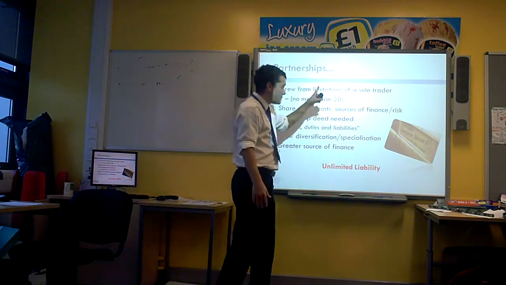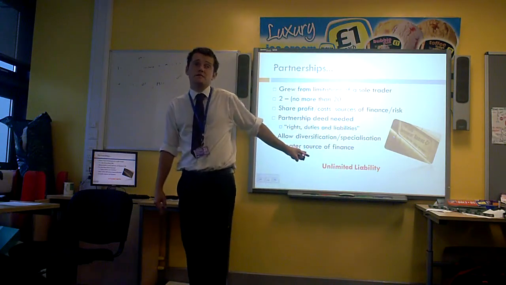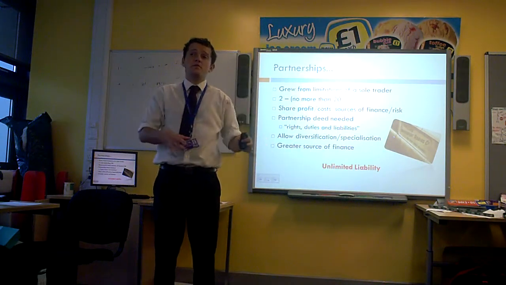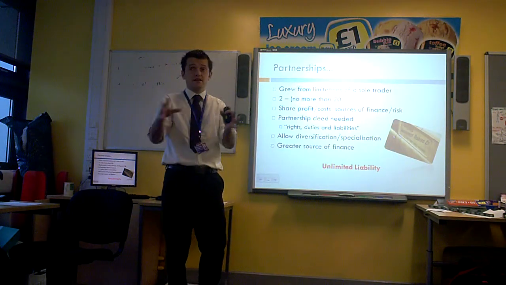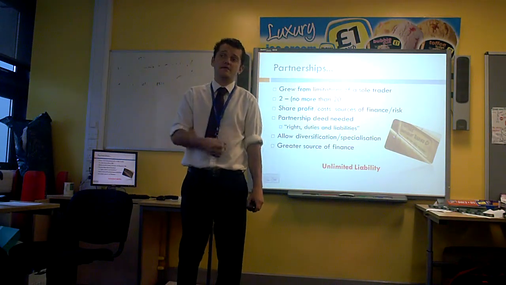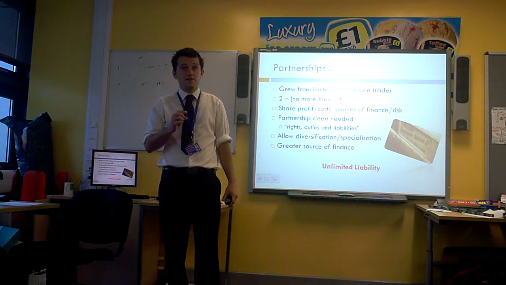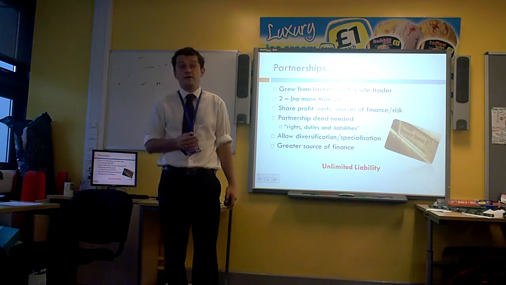But still, going back to partnerships, you've still got unlimited liability. So all these partners, you've got 20 people, you've invested all this money. If that business goes under, they are still liable. All their assets are still liable to be taken to pay off the debts of the business. So it's quite risky, maybe.